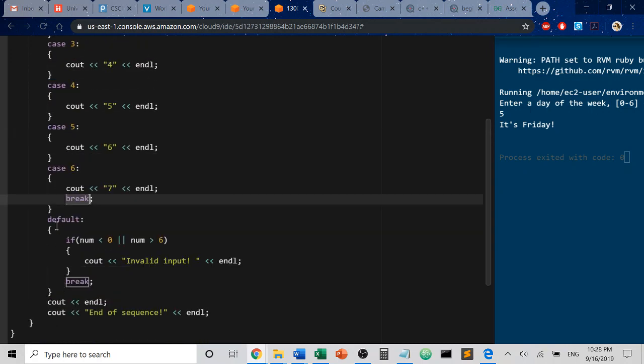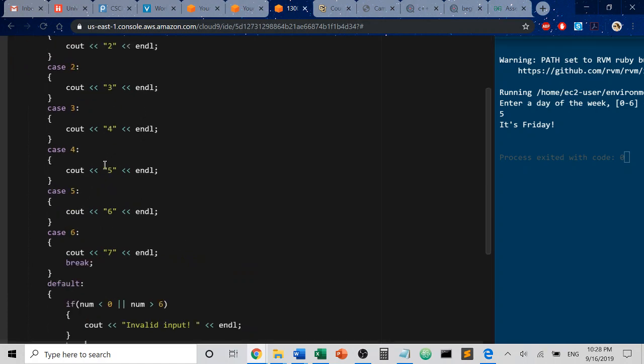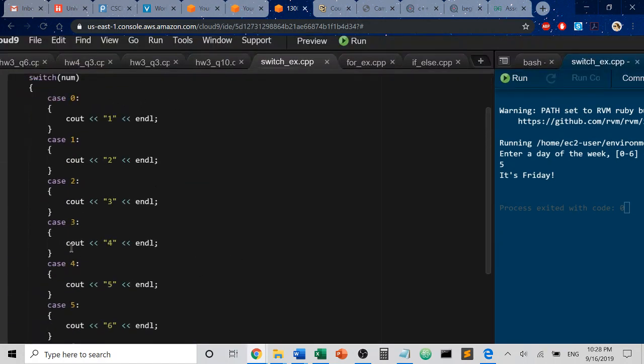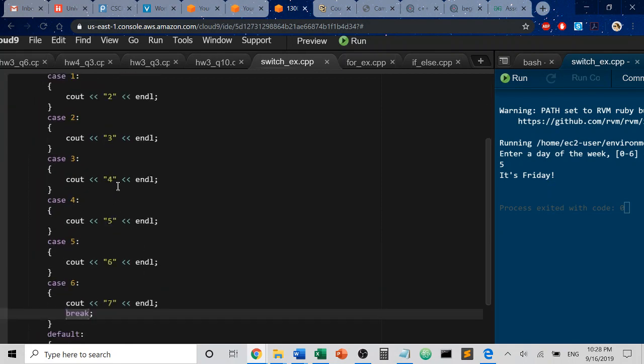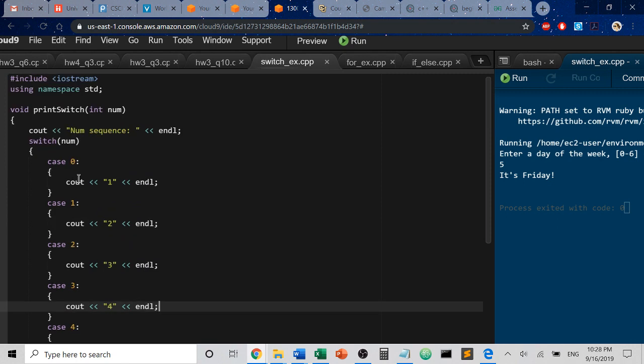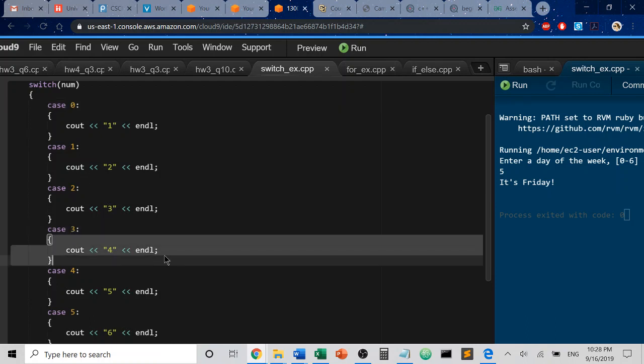The other thing is that if we have something here that is a default, it'll also go directly to the default, even if there is a setup like this where it starts up at some line and comes down to some break. So the idea is that, say we were to put in a break statement on case 3, we would not print all the way down to case 6, we would only print from the 0 case to the case that had a break included in it.